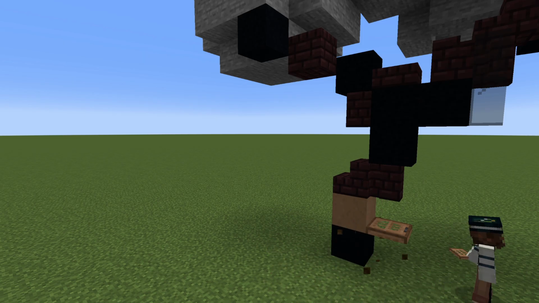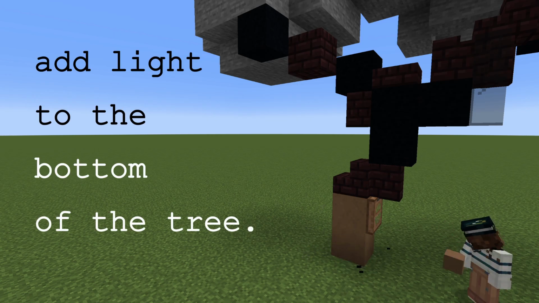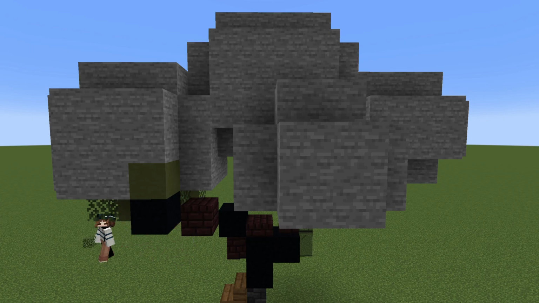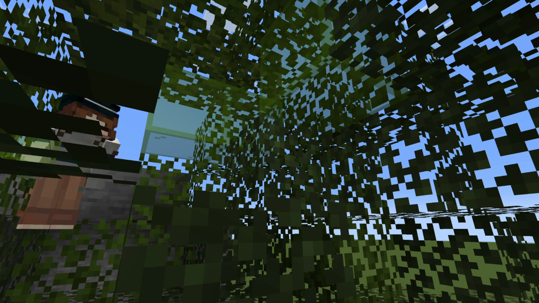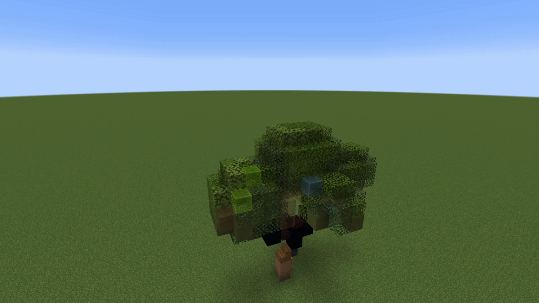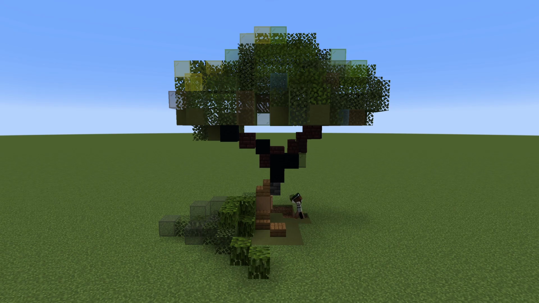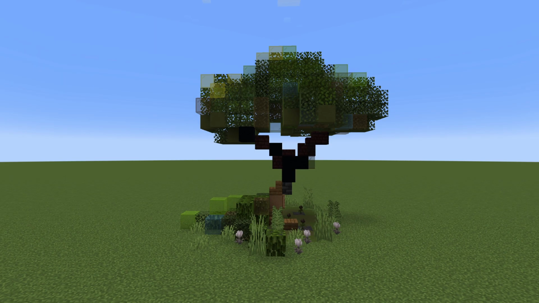So, to complement the shadows, you can add some light at the bottom of your tree. Another thing is that leaves tend to be more dense at the bottom of the tree, so you can consider using opaque blocks at the bottom rather than leaf blocks to emulate that effect. And lastly, feel free to use glass within the hollow pockets of the cuboids or on the cuboid's exterior to give the leaves a little more colour. And with just a little more decorating, we're done!